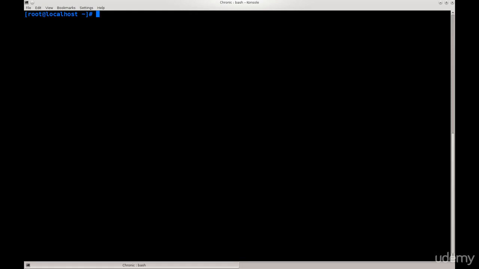So with that out of the way, I'm just going to go ahead and navigate to a folder where my sample file is. Let's just go cd to tmp. When you're downloading things from the net, you should generally store them in the TMP folder and not give them any permissions, especially if you don't trust the source. I do trust the source, but still, it is good practice anyway.